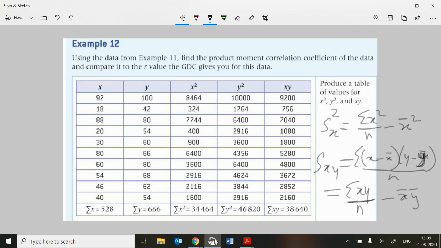So now all we need is this column, our x, y's times them together, and the sum of those. So there we go, we've got the sum of the x, y's divided by n. And we also need our x bar and y bar, but obviously we need those for the other situations too. Now, once we've got that, we can actually work out what SxY divided by SxSy is. That gives you your R, and you are done.